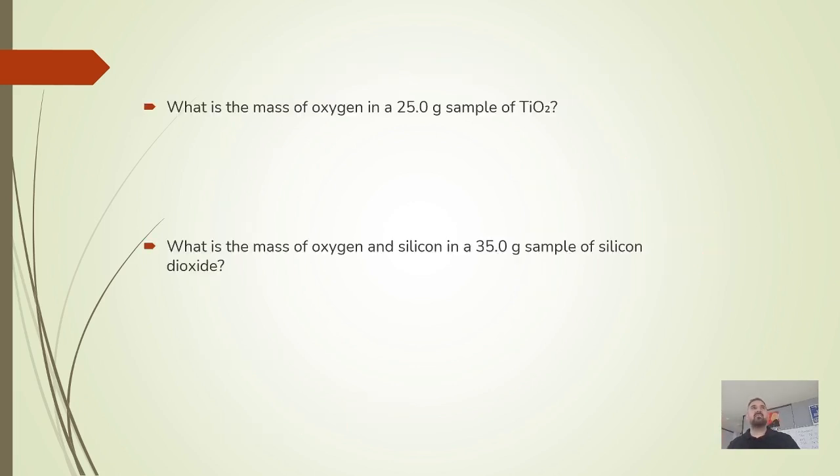So I'm going to give you guys a few laps. I want to see if you can figure this one out on your own. So on the ACP, this is most likely the type of question you're going to see. All right, let's go ahead and solve this real quick. First thing we're going to do is calculate the molar mass. We have titanium times 1, oxygen times 2. What's the mass of titanium?